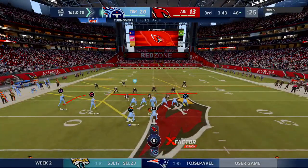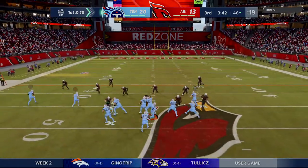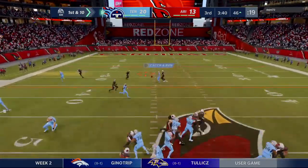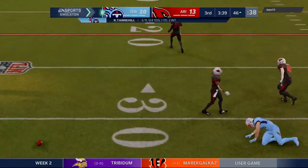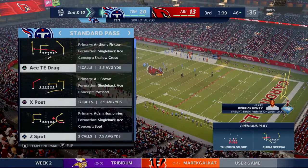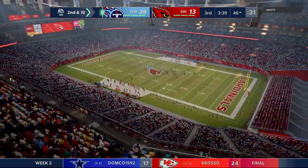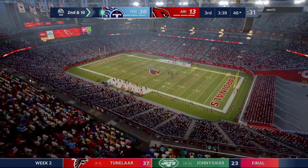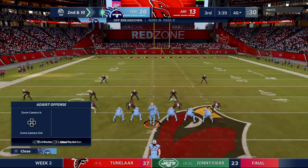Big stop, let's go. 43 for Mike. On 1st and 10, Tannehill. And this will be incomplete. Physical play on the football there, and it's 2nd down. That was nice work there defensively to force the incompletion. Now, even though this drive started in plus territory, they're still not in field goal range yet. So they can work towards another couple of stops and not allowing that turnover to hurt.